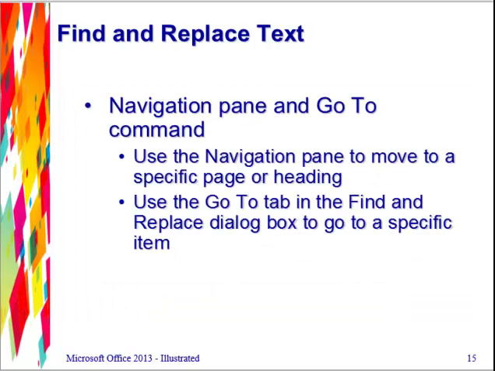So find and replace, the navigation pane, the go to command. You can also use the navigation pane to have it go to a specific page or header. You can have a specific item within your table of contents or a particular item that you want it to go to. So find and replace and go to commands are really, really handy to have. It speeds up your document editing. It speeds up your processes for finding what your document needs. Next we're going to talk about spelling and grammar.